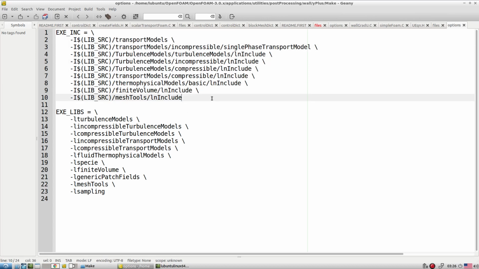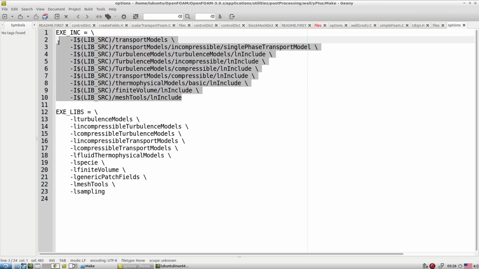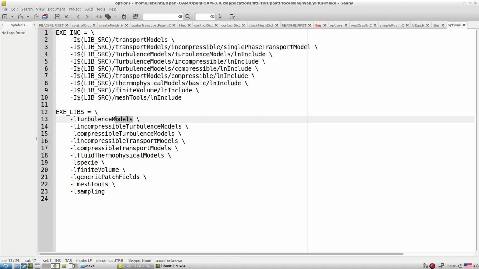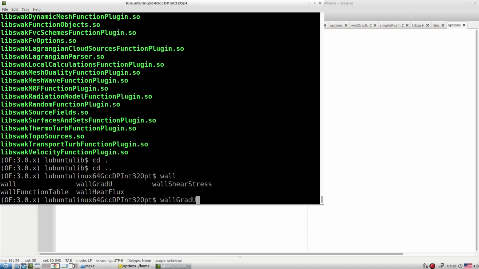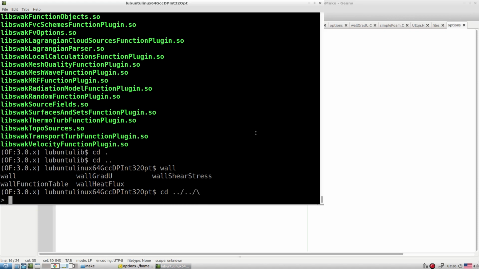Okay, so the include file gives you the path, but after the compilation of all those files, some libraries are created. Okay, so it falls under the library area. So the turbulence model is one of the libraries. Okay, finite volume is a library. Okay, the meshing tool is a library, sampling is a library. Okay, fluid thermo models are libraries. So all these belong to the libraries. So all these libraries one can check very quickly. Okay, so let me guide you to the area.